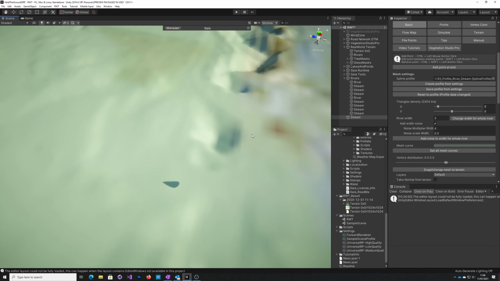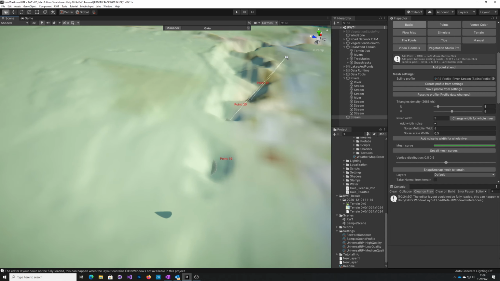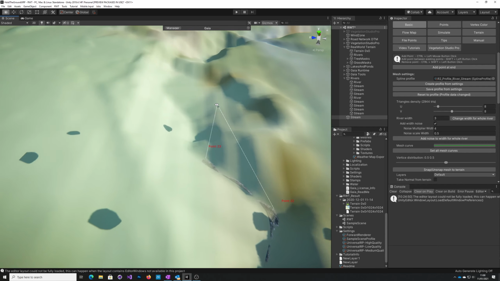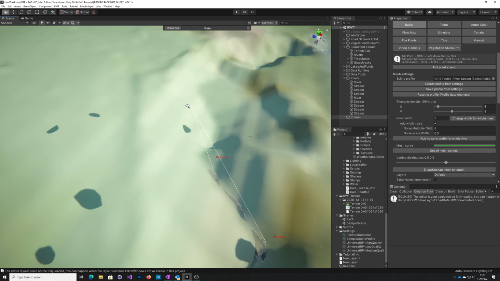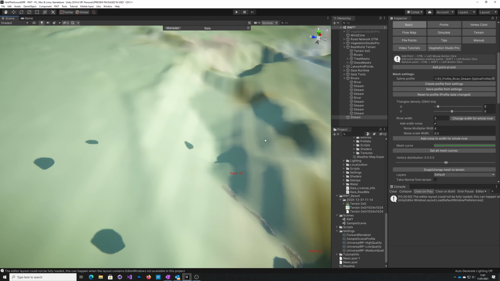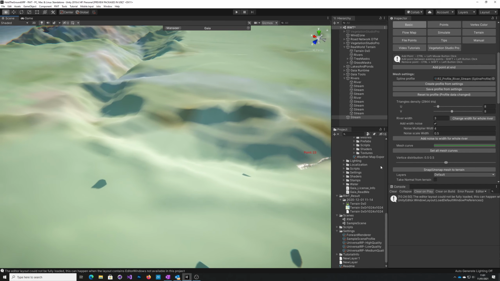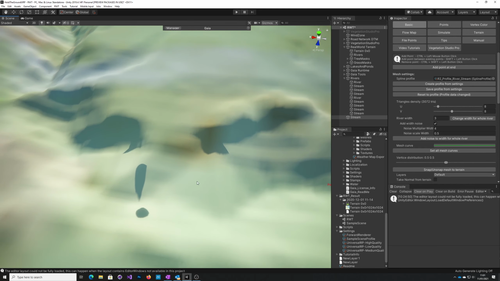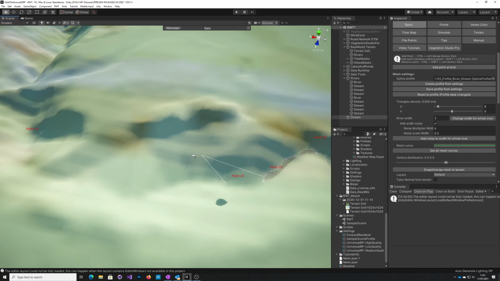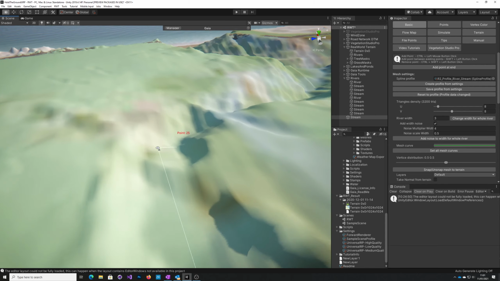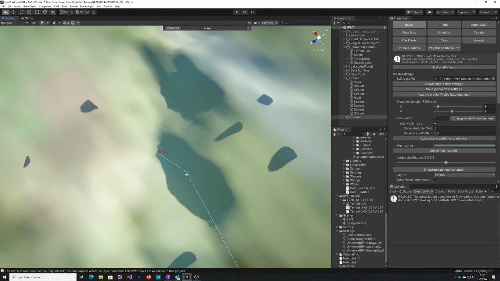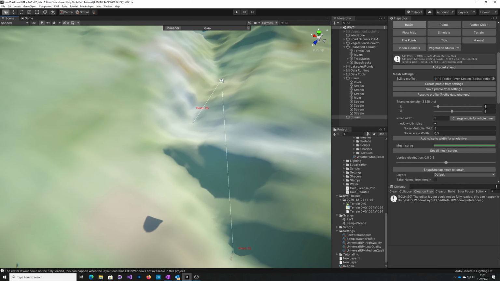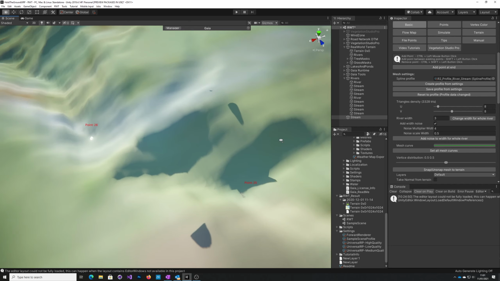So I'll just quickly add some more points in where we get these difficult structures. Maybe add a few more points just to get these bends in. Now here's a difficult one because the ground is above where that point is, and I'm going to want the water to cut in here really. So I'm going to skip straight over that one to force it to cut down, and maybe I'll add a point later. Again here where we've got a sort of bridging bit, I don't want to go over the top of that, I want to go through it. So we put a slightly lower point either side of it.